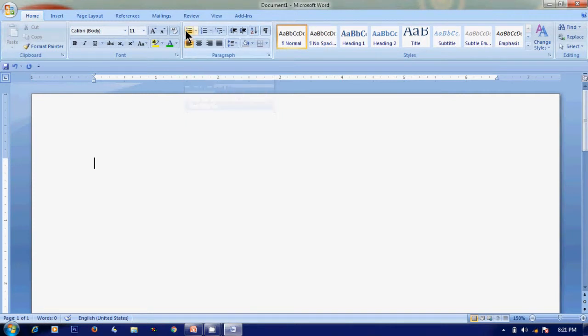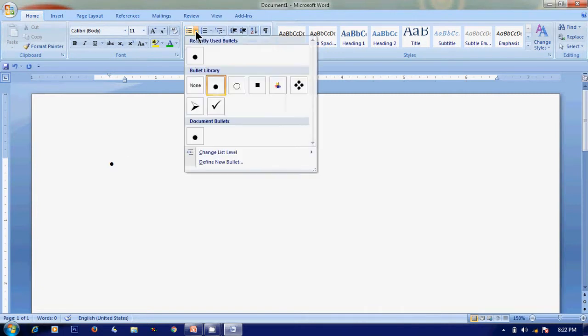On the Home tab, in the Paragraph section of the icons, you can see the bullet icon. Just click there and you get the default bullet, the one which is selected by itself. If you want to change the bullet, you can do it from the arrow attached to the bullet icon. Click there and you can see different bullet patterns.